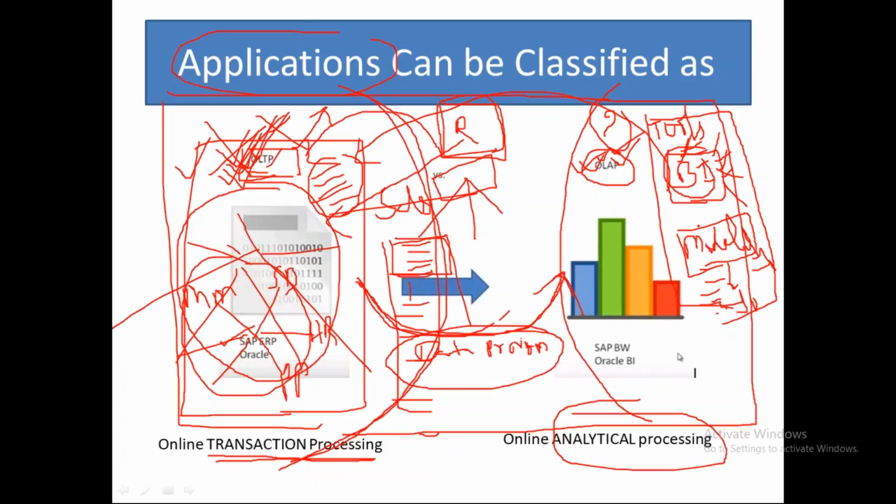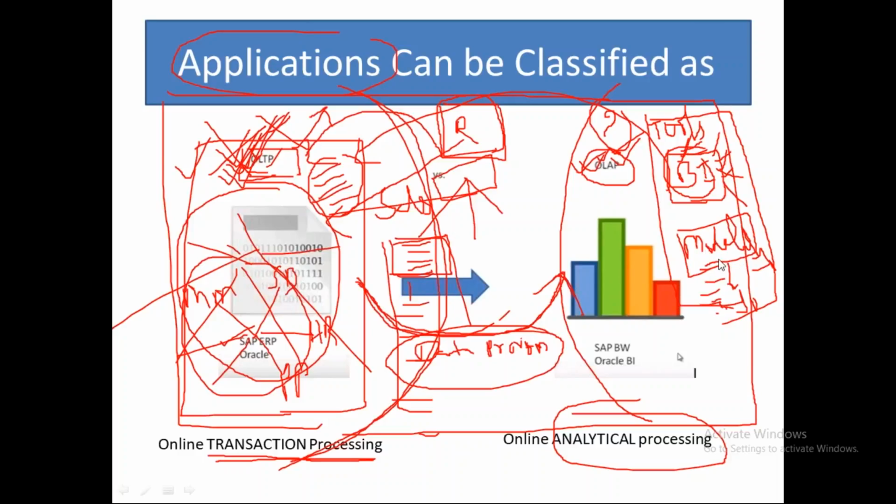So HANA can guarantee that your OLAP and OLTP can run from the same place. We'll see that. I'll give more information later, but I want everyone to understand first why OLAP came into the picture. Because being an ABAPer, generally we are not into the OLAP activities, we are into OLTP activities. If you have some BW background, maybe that is different, but ideally we don't get into OLAP activities.